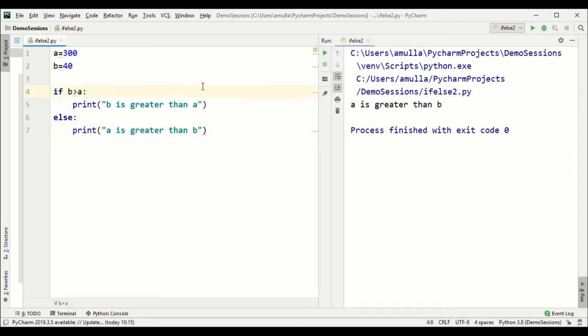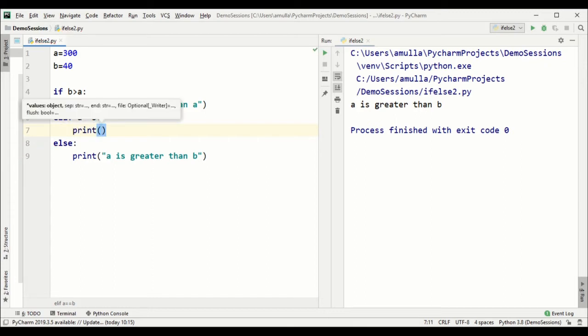We can write multiple if else statements, and we have one more: elif. What if a is exactly equal to b? If a is exactly equal to b, then it will go into the else statement.